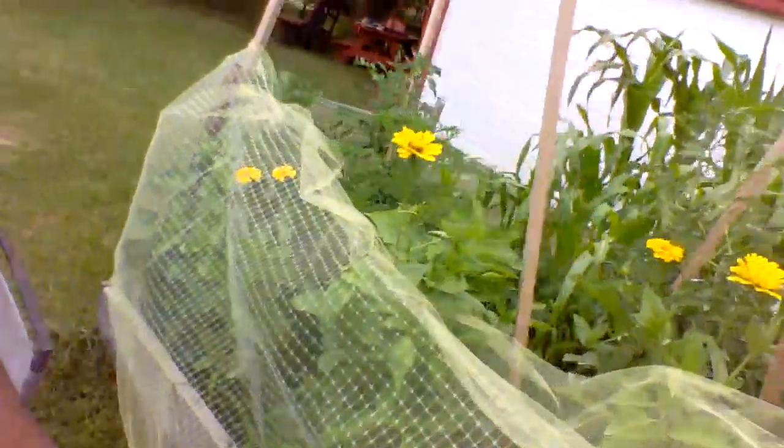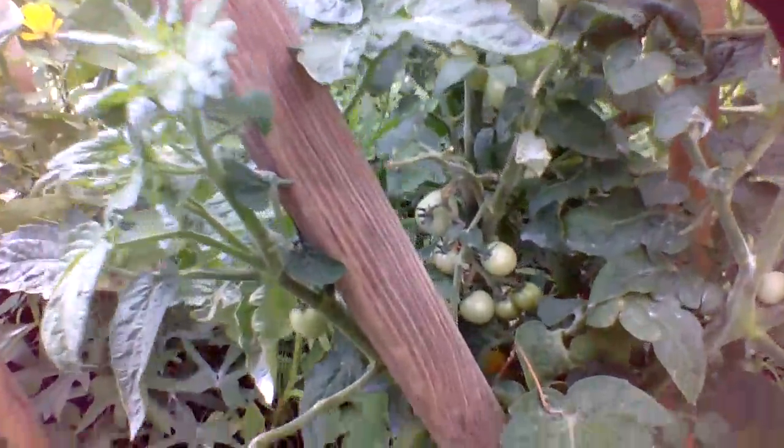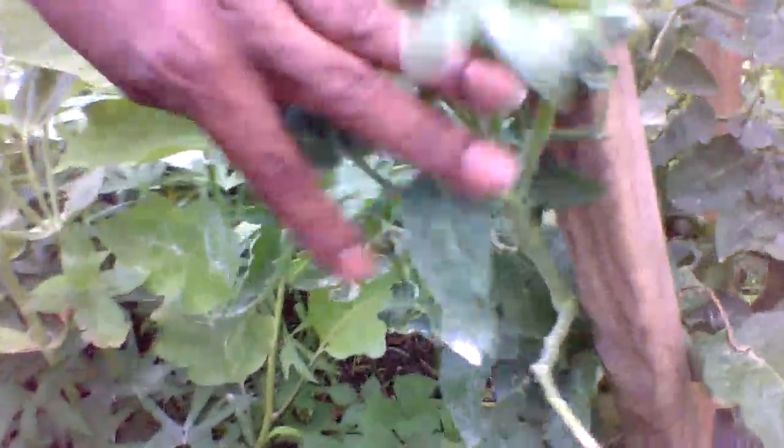Let me show you what's going on right now out here in the garden. So we have more pepper plants coming on. You see down in there? Got more of our peppers. They're just coming up all over the place. Look at that corn. You know I'm so proud of the corn, and she just grows more and more every day. We got rid of our hornworms, and now our cherry tomatoes are trying to bounce back from the hornworm issue. Okay?